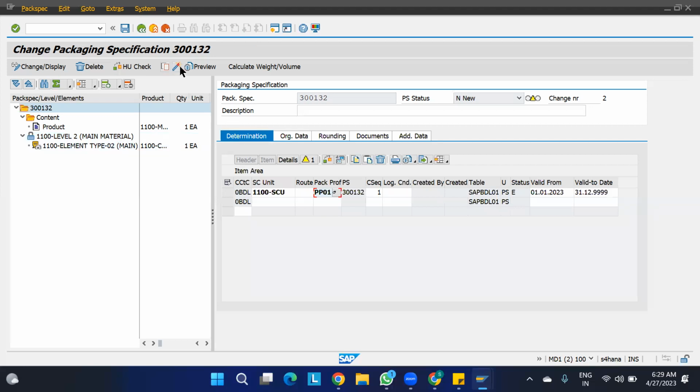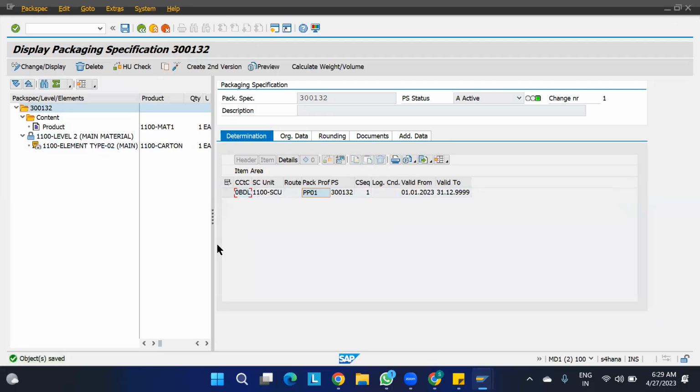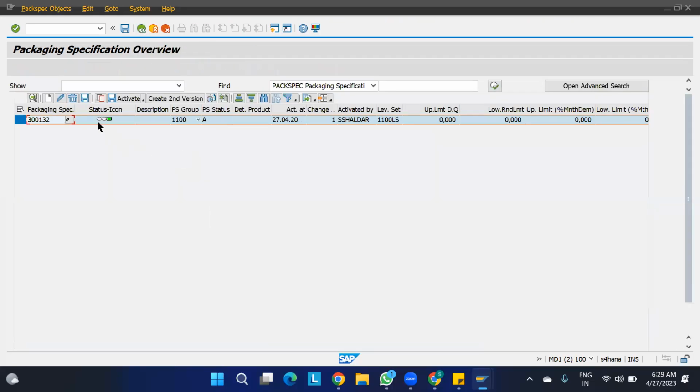Okay, it is taken. Just activate it. Activate this profile. Okay, so our profile is now activated. You can see it over here. The profile is now activated. We have created the packaging profile, but we need one setting here against the activity areas.